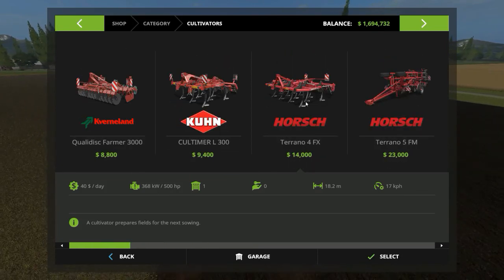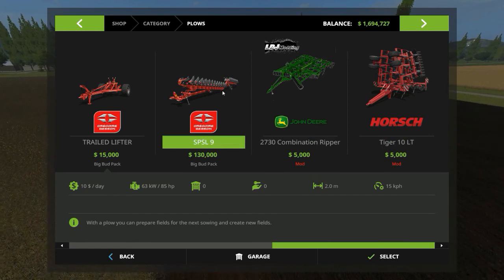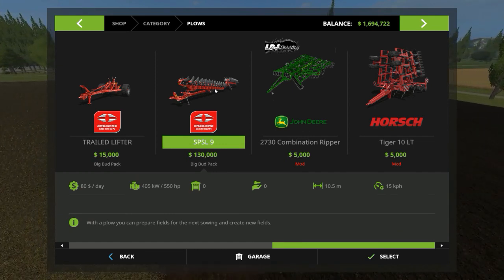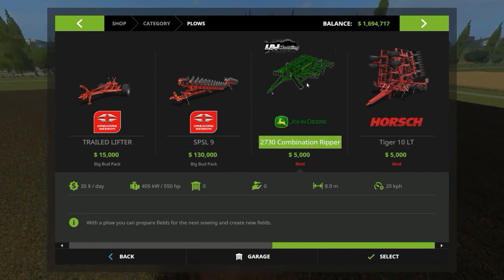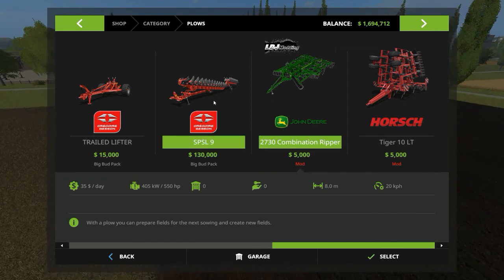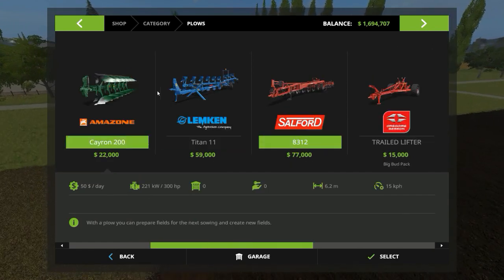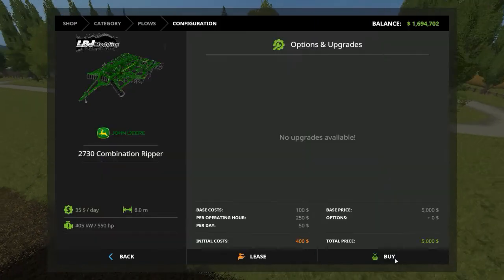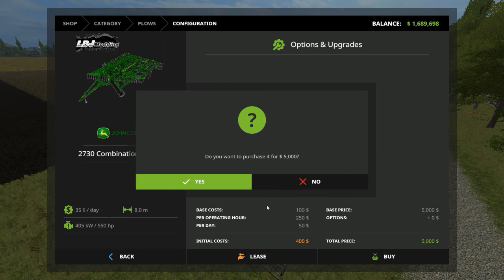Okay, wonderful. I'm just thinking of plows. Let's have a look at plows while this is going uphill. I just want to see what my biggest plow is. 405 kilowatt, that is the biggest plow, from the Big Bud pack. These other things don't need much pulling. This one is a combination ripper, a massive thing. This also needs 405 kilowatt. I don't think I've got anything bigger than that. So let's go for one of these. Actually, let's buy two, because we're going to need two. Buy that, yes. Buy another one, yes.